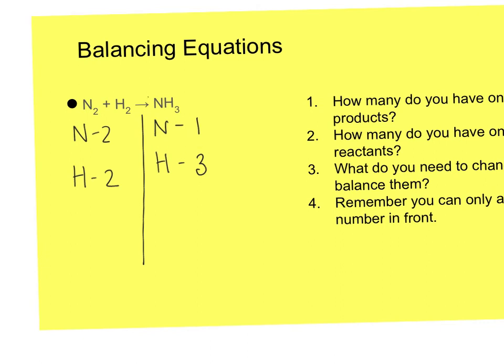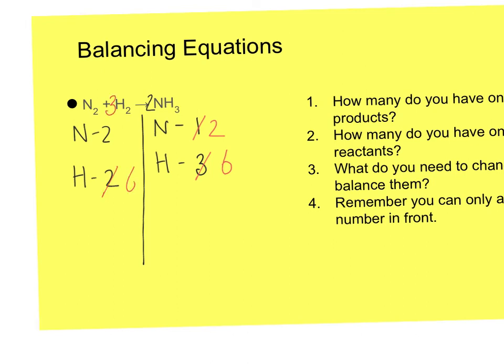So if I put a 2 in front of there, and I'm going to change the colour now, put 2 in front of there. I've now got 2 nitrogens, but I've also got now, because I used to have 3 times by 2, I've now got 6 hydrogens, okay? So even though my nitrogens are now balanced, my hydrogens aren't. Okay, so I need to now add a number in front here so that my hydrogens will balance. So what number times by 2 is going to give me 6? So I'm going to put in there a 3.